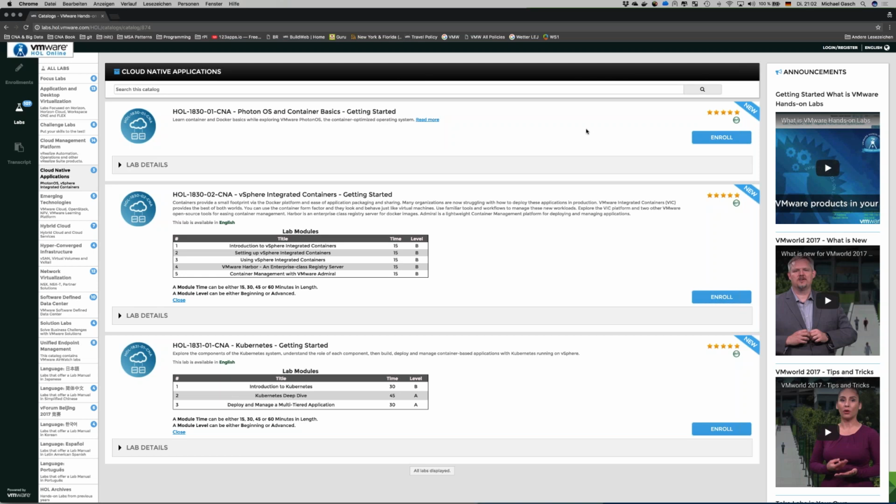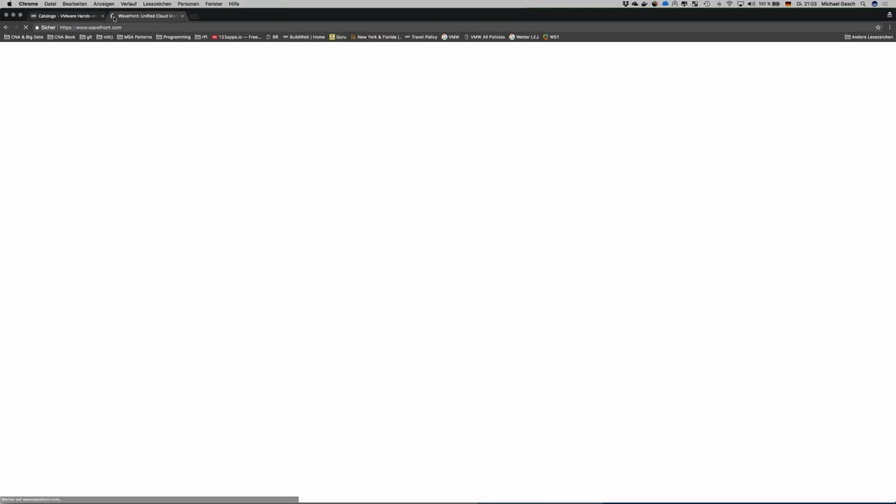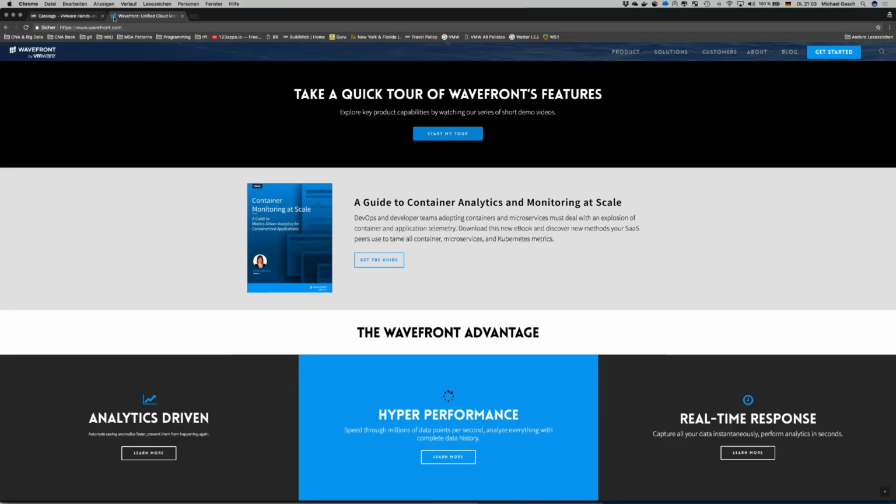Since it comes up with my customers quite often on a regular basis, if you wouldn't mind adding a small section on how I actually monitor my orchestrated containers. I know Kubernetes has some basic functionality there. I think that would be really interesting for folks. What do you mean by monitoring? So logs, as well as utilization, to make sure that your environment is actually healthy. Yeah, I cannot show Wavefront next week. That's fine. I can show some of the primitives of Kubernetes. Yes, just to give folks a few pointers, because once you start deploying it, I think that's a very important part of the actual operations as well.